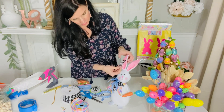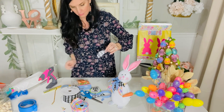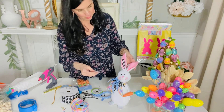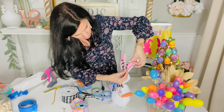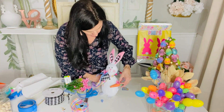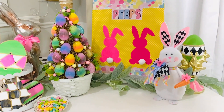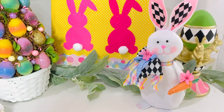The last little detail I thought would be super cool is adding the Harlequin symbol to the bunny's ear. I was on the McKenzie Child's website getting inspired for Easter crafting and I saw their little bunny - it was $99, which was a bit out of my budget for a little Easter stuffy. So I thought, we can make one with some Dollar Tree supplies! This one probably isn't as fancy as theirs, but I really think it's cute and on a budget. These will be so fun on a large Easter tree - you could make a couple and set them in and around. Here's how it came out - so fun and fabulous! This little bunny is ready for an Easter parade!